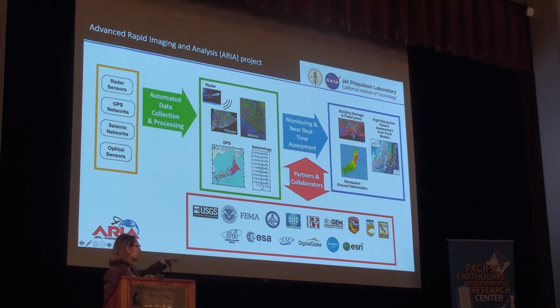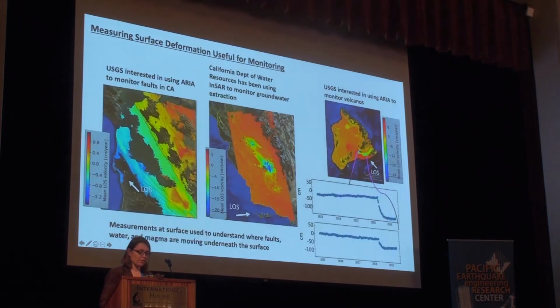So we've also been engaging with a lot of different agencies that play an important role in disaster response, to try and develop those products and explain to them what SAR can do for them, and then take that back, get their information needs, and then take that back and develop the right products.